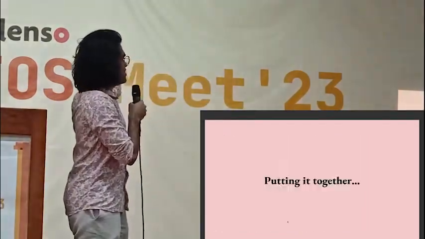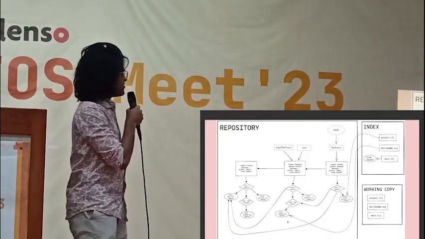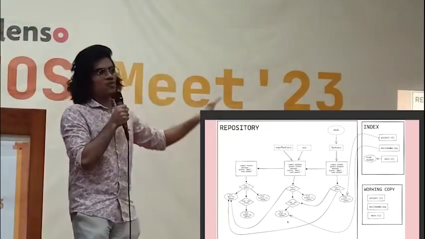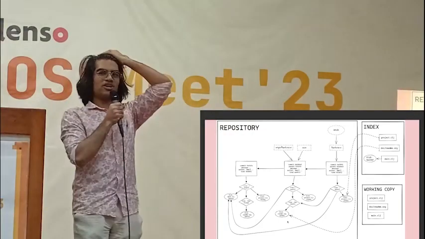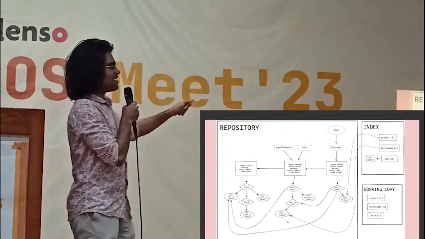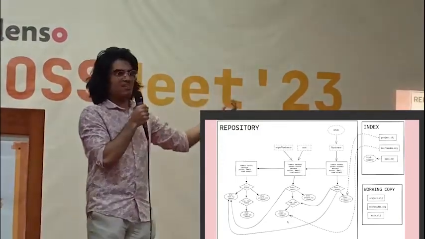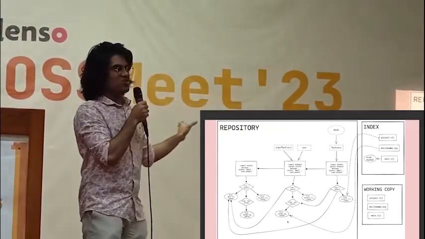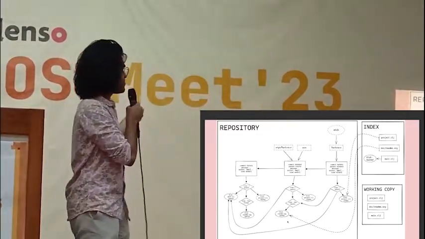Okay, let's put it all together. It's a big diagram, and I think not all parts of it are clear on this screen, but I will explain the important bits. So you have the working copy, which is everything outside the Git folder. That's what you're actually working on. You have the index, and the index can point to files that are already in your Git repository store, or they may not even be that, right? Like if it's a new file, it would just be on its own and not linked to by any other tree or any other commit.